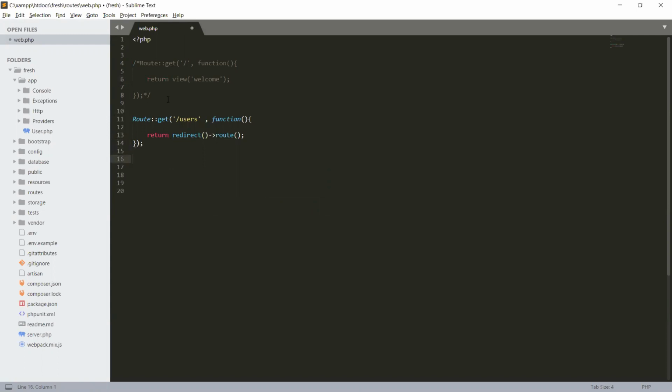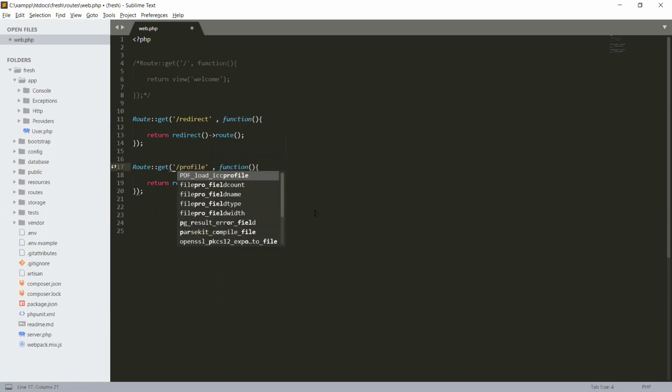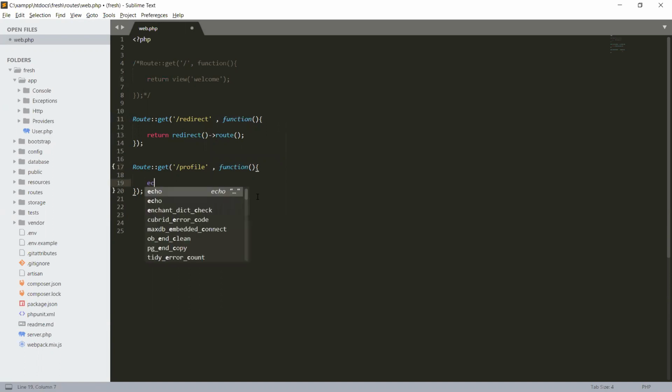So let's create another route. Let's change it to redirect, and the other one is profile, and echo profile.